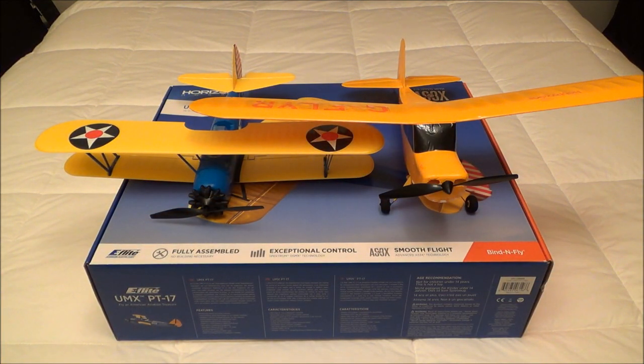After comparing it to the Mini Vapor, I thought I would compare it to a plane that you guys know quite well — the Hobby Zone Champ, which I know a lot of you started on, as I did, about four years ago. I cannot believe that everything on this plane is stock, except the tail section — absolutely everything else is. Which blows my mind; I can't believe that thing has survived everything I put it through. Anyway, back to the PT Stearman — this thing is so cool looking, but as you can tell compared to the Champ, which is not a big plane at all, it's just very small.